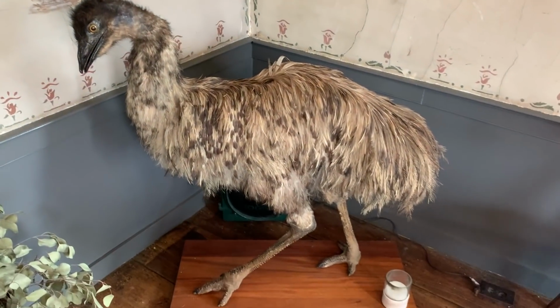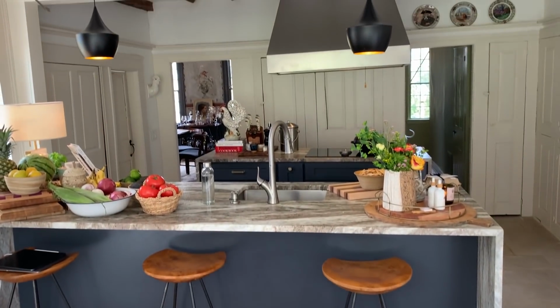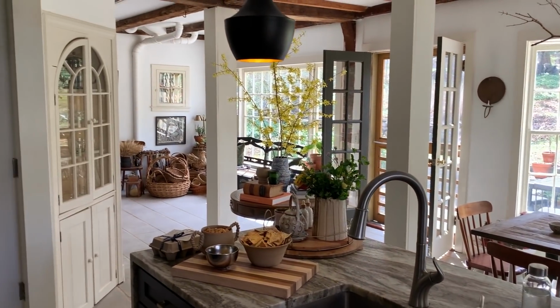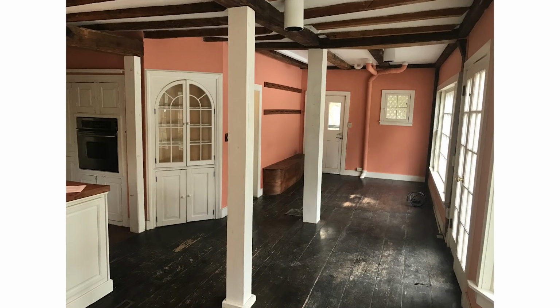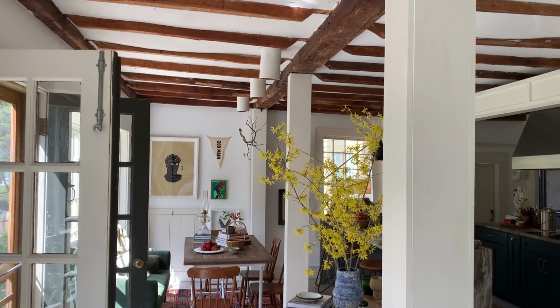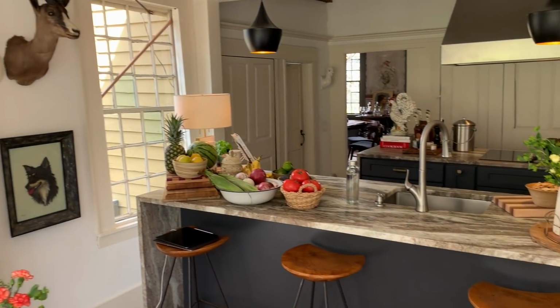Quite a story. And now we're in the kitchen, which, like all homes pretty much, is really the central part of the house, but it was also the biggest project we've had. Originally it had great hardwood floors that we loved, but they were so old and so warped that we had to replace them. They really just weren't safe at that point. The beams had to stay, obviously. They're such a critical detail of the house, and I think it gave us this springboard for what we wanted the rest of the kitchen to feel like.